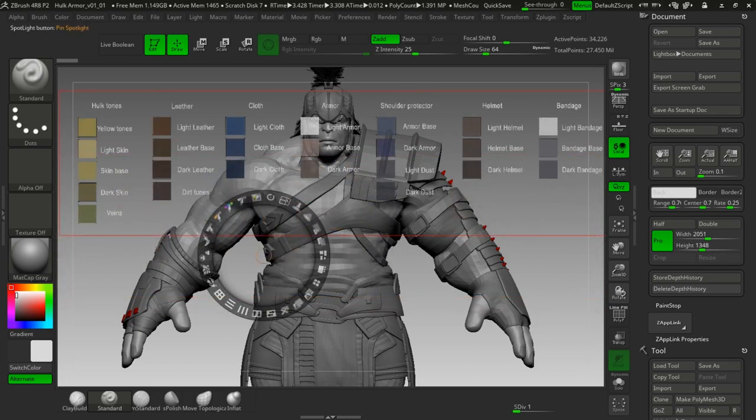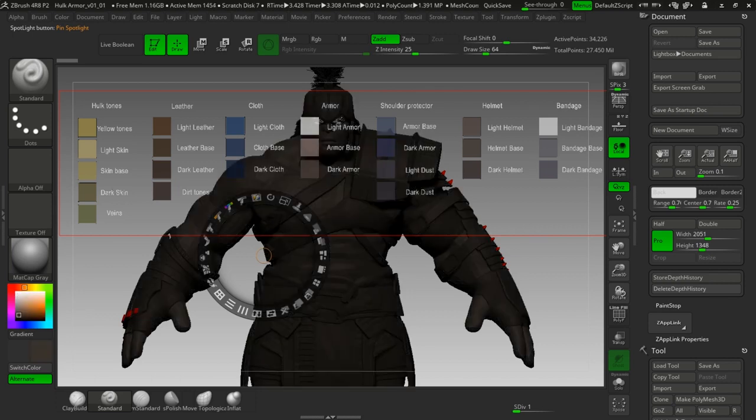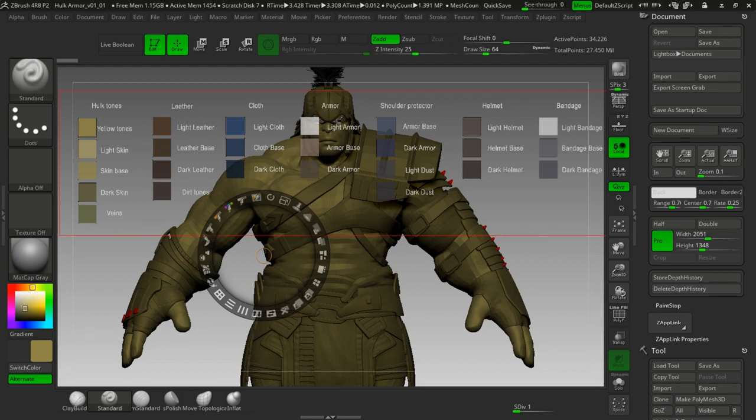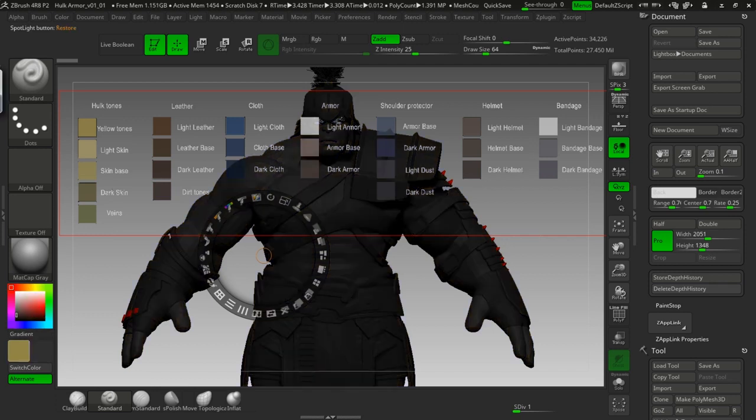What we are going to do in this case is simply press C over one of the colors we have, and we are going to load that color in our ZBrush color palette. This is a very useful method because, as I told you before, it allows me to have tones very fast and be able to paint with them. Another advantage in this case is that we can take not only one tonality but two tonalities at the same time. If we use V, we can change the main color which we are going to use to paint, and using C again we are going to take another tonality from our palette.